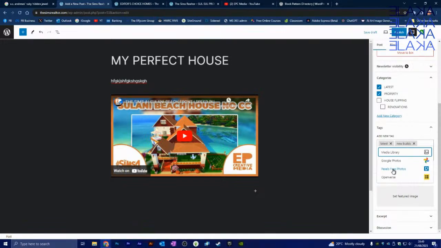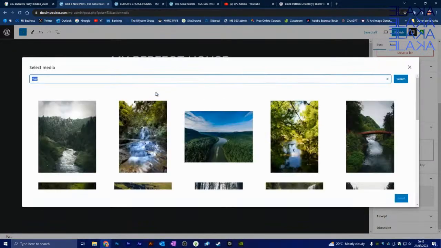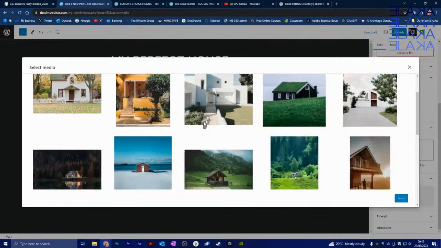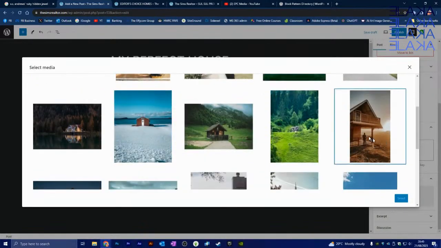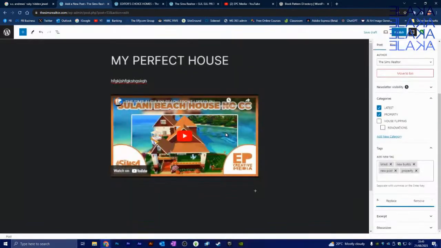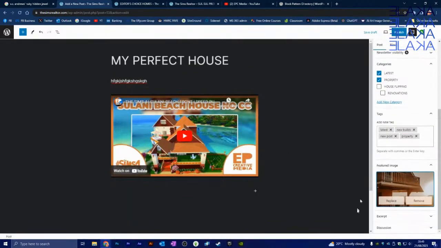In this particular situation, we're going to use Pexels again as an option. Now it's giving me "river." That is hilarious. I'm just going to type in "house" and enter. Okay, there we go. Here's a beach house, kind of similar to what we've, although I think the one I built is better, but that's The Sims, but that's neither here nor there. And it's gone and added the featured image.